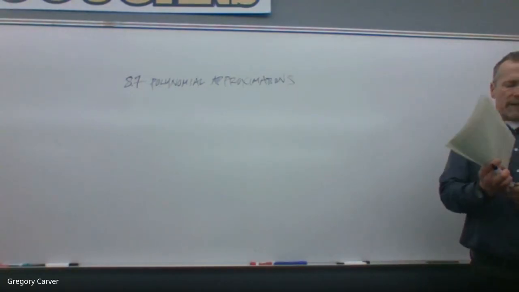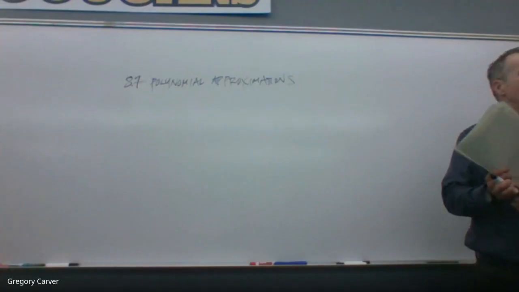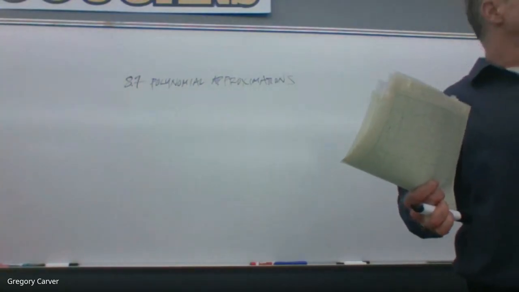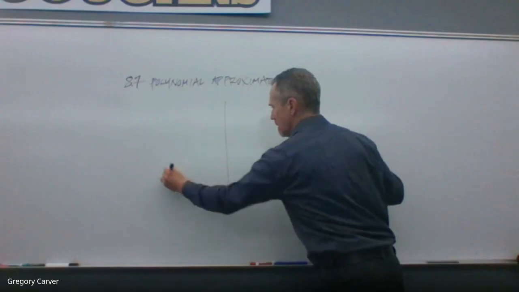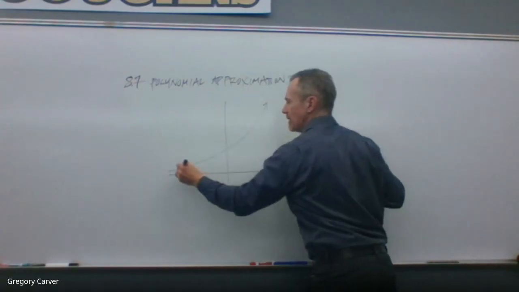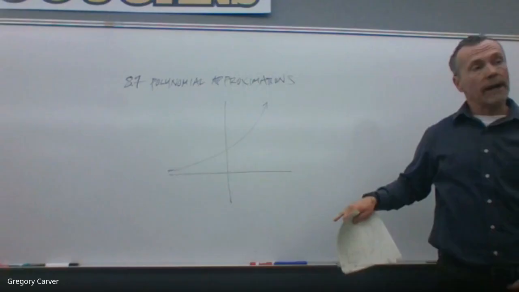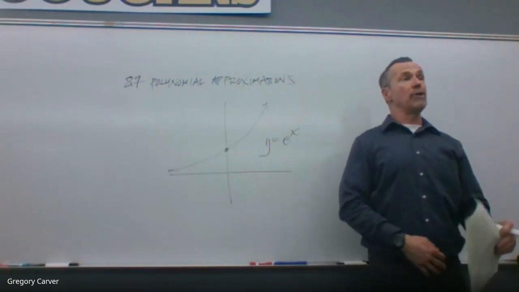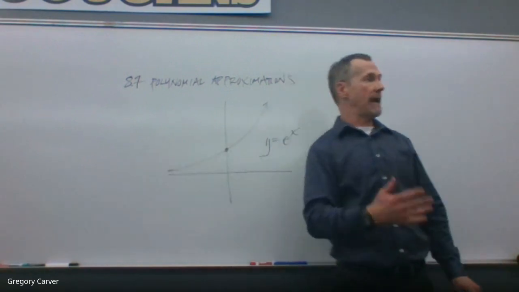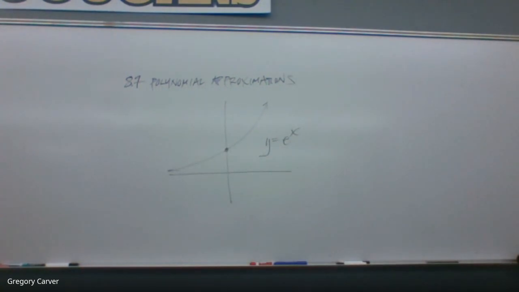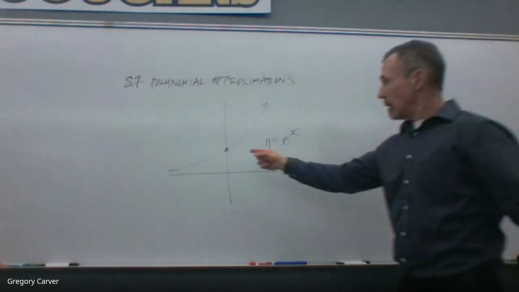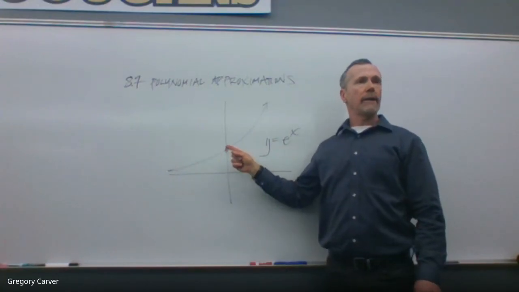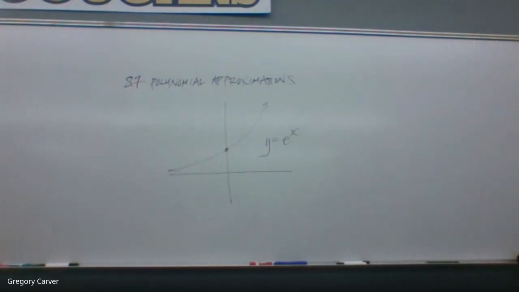Okay, so I'm going to spare you the algebra. I don't have time to work through the algebra with you, but essentially here's what we're doing. If I take e to the x and I want to build an approximation for this function right here at x equals 0, and by the way, you can build these approximations at any x value that's in the domain of the original function, I'm going to look for a polynomial that has the same functional value right at 0. So it shares the same point and it shares the same slope. You guys all with me? Yeah. Okay, good. So at x equals 0.